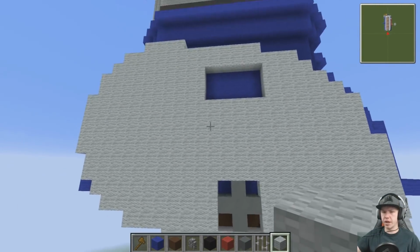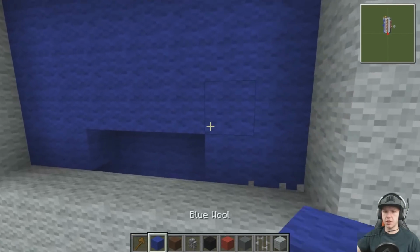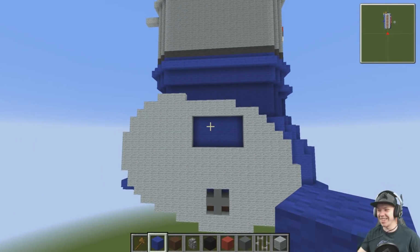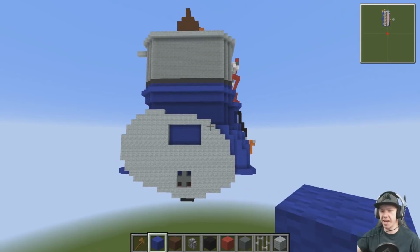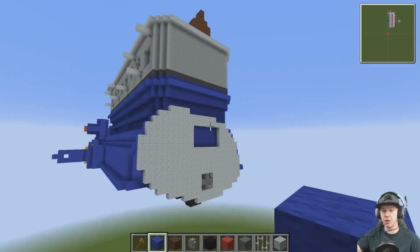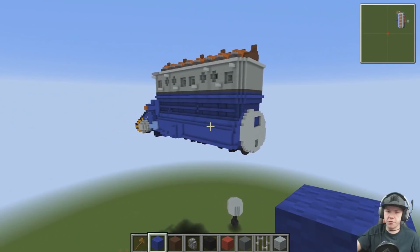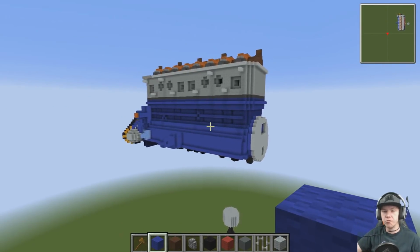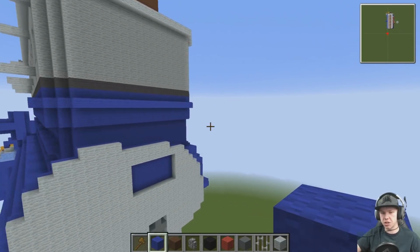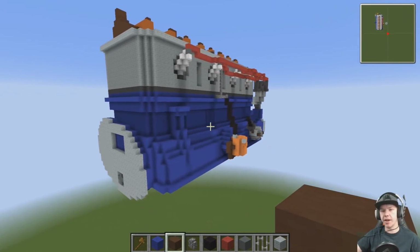You know, that might not be quite big enough. I might be able to do that instead. Just fill that in. What that does, I don't know. I don't think I ever figured it out in My Summer Car either. I don't know what it does. I don't know why there's a hole there. But yeah, there's the engine plate on as well. All of these different shades of grey and little touches of colours are really, really helping out, aren't they? Each piece that we put on actually looks like it's an actual part. I'm really quite happy with this.